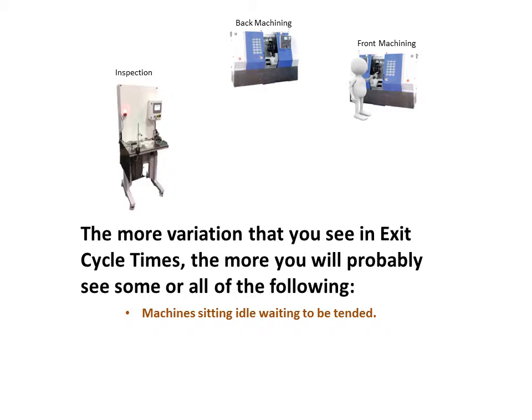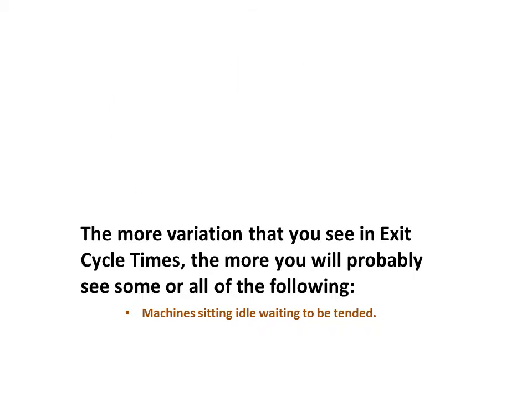He would then blow the part off and move to the back cutting lathe, which he would unload and load. After he hit the cycle start button on that second lathe, he would have to move to the inspection station to do the inspection. After placing the part in a dunnage, he would move to the first machine to start the process over. If the machine cycle and task times were not carefully balanced, that front cutting lathe could have been waiting idle for some period of time, even though the machine cycle times seemed appropriate.